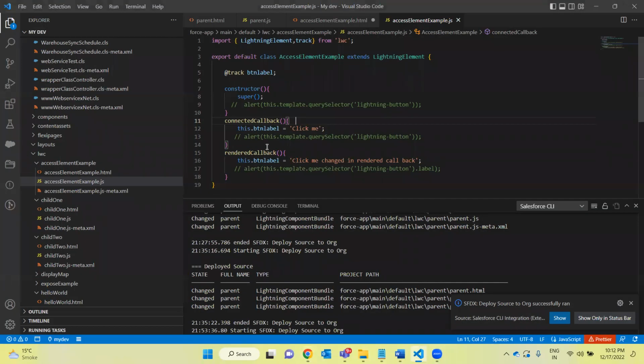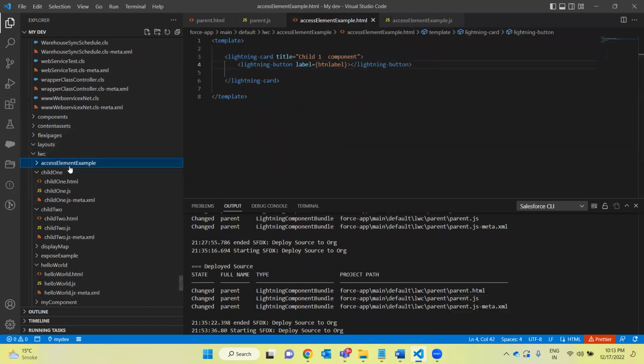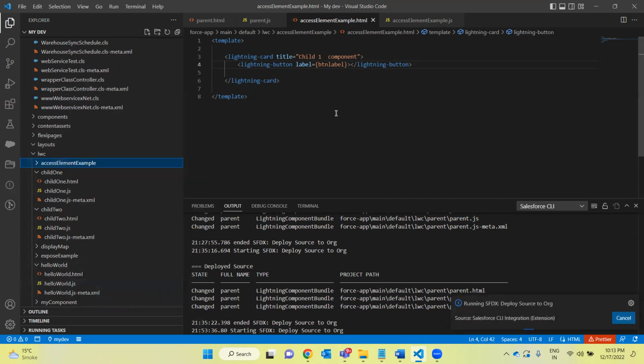This dot button label. Why? Because this dot button label. Was it deployed? Not. Sorry, it was not deployed. HTML.